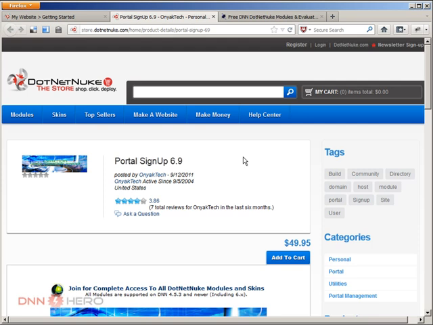And we were able to do that with the default feature, with the core of DNN, but there are areas of improvement that can be done to that process. And one of those areas is really to be able to charge for a portal that you create there. So that's one of many aspects that Portal Signup from Untitled comes to address.